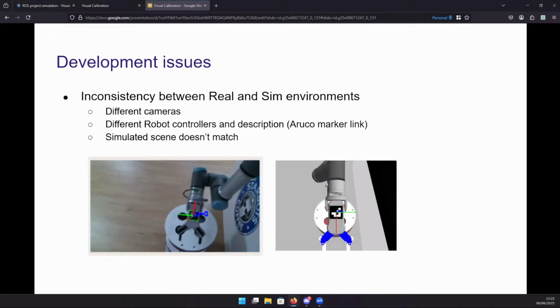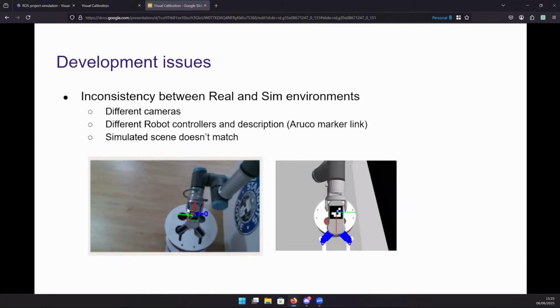First of all is the inconsistency between the real and the sim environments. As I mentioned earlier, the cameras are not the same. They're different models with different field of view, different topic names. They publish depth a different way. One does a depth cloud, the other one does a depth image as a separate camera topic.